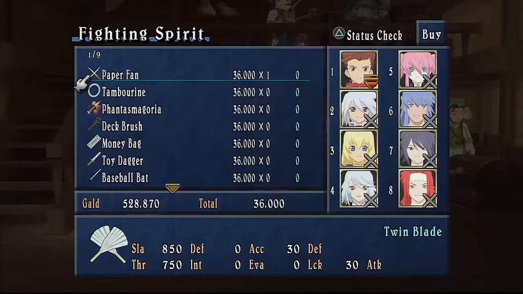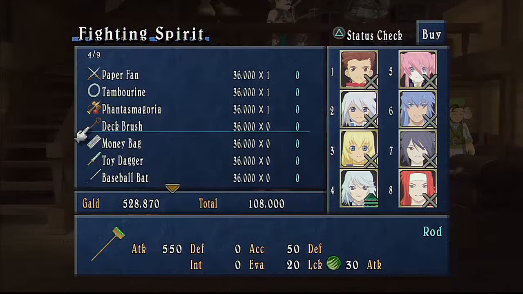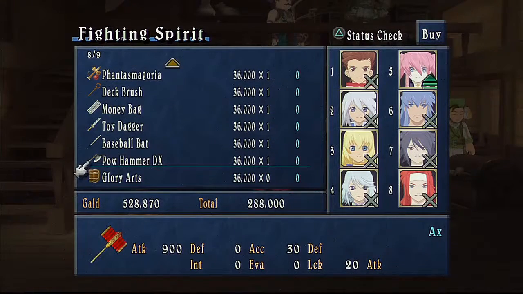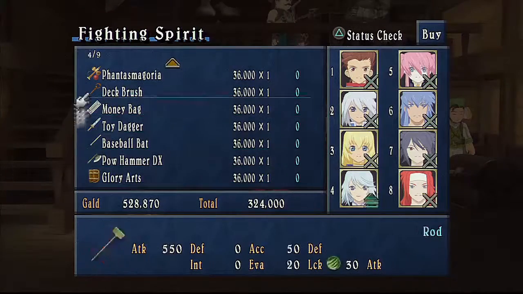All right, we need the paper fan because we don't have one. We need the tambourine because we don't have one. We need Phantasmagoria because we don't have one. We need a deck brush because we don't have one. We need a money bag, toy dagger, and a baseball bat, and a Power Hammer DX, and Glory Arts. Okay, so I have just enough.